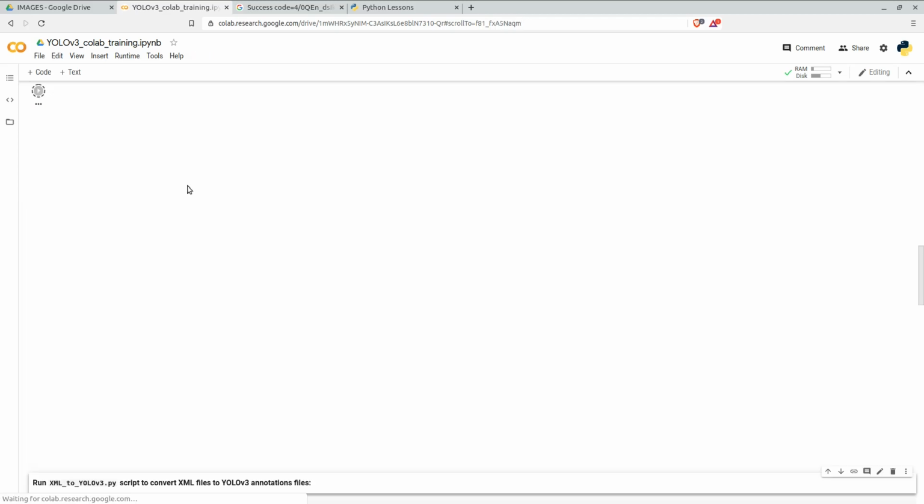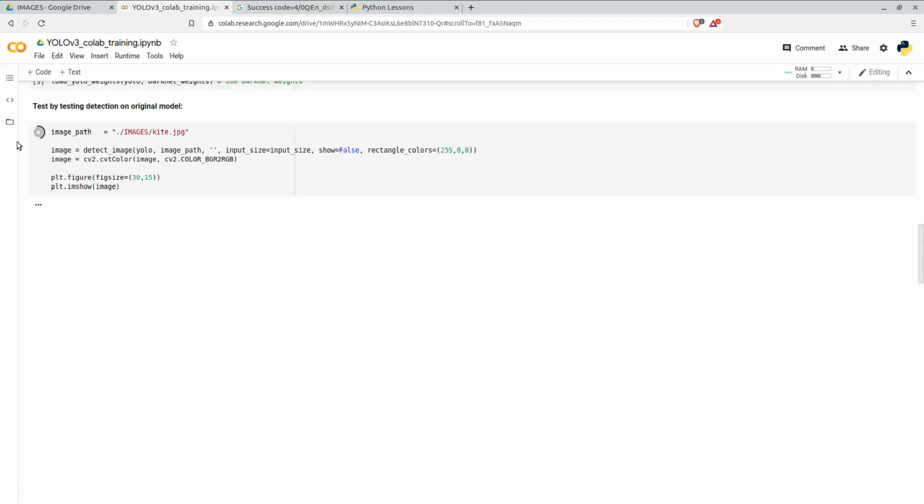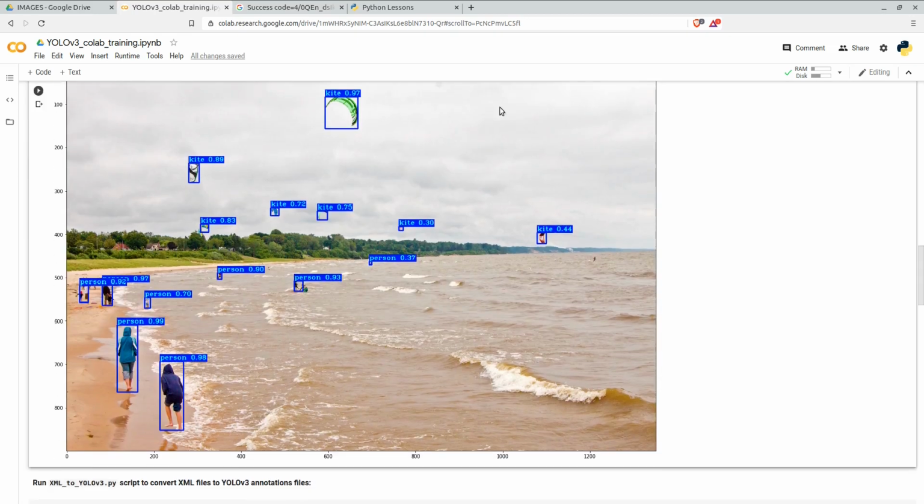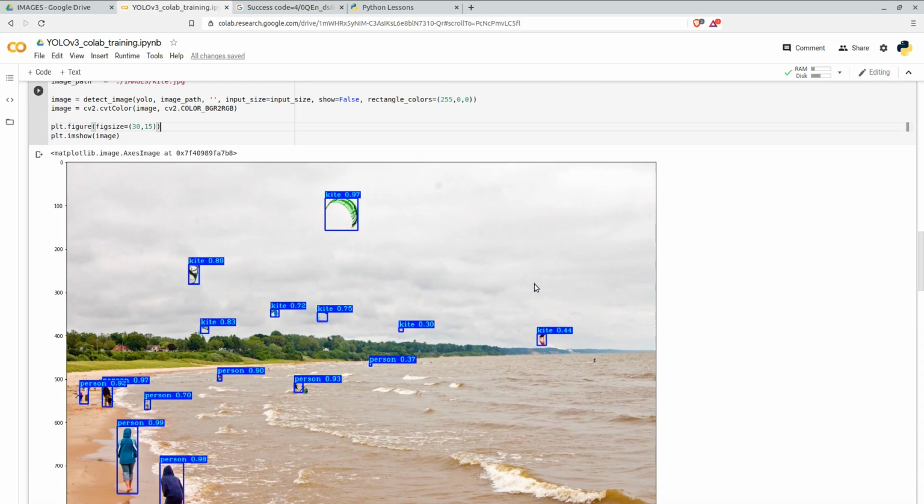So actually I'll run this script and it will run a detection for us. And the minus is that we can of course run real-time video detection, but there are some difficulties to implement this kind of function. So simply we don't care. We mostly use Google Colab for training detection models. So actually, as you can see, it worked and it detected kites and persons. So that's it. We are sure that our model works.